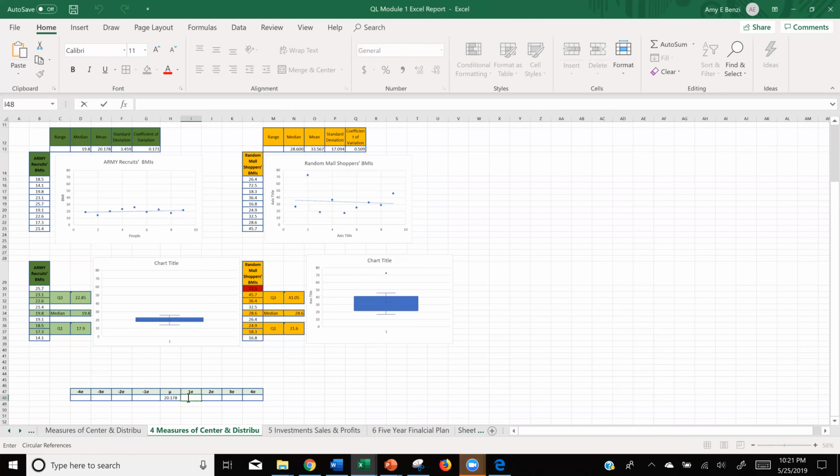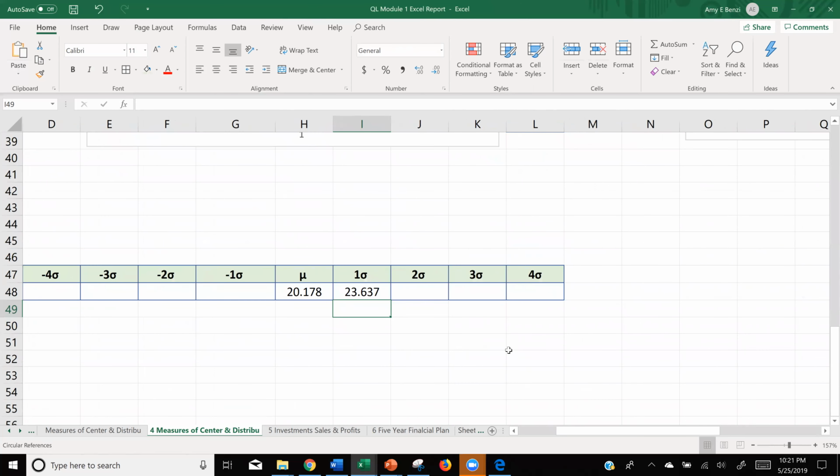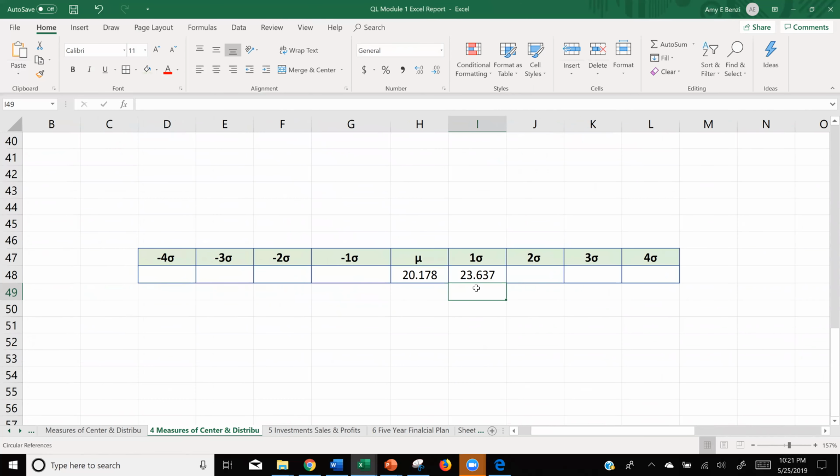For the first standard deviation, I am going to select the mean again. I'm sorry, I have to put an equal sign, select the mean, and then plus 1 standard deviation. And now I just select my standard deviation and press enter. Now I can get big again here for you guys. All right, I am ready to calculate out these standard deviations.